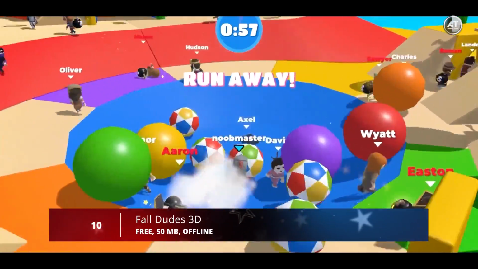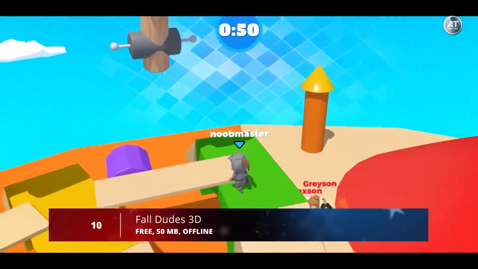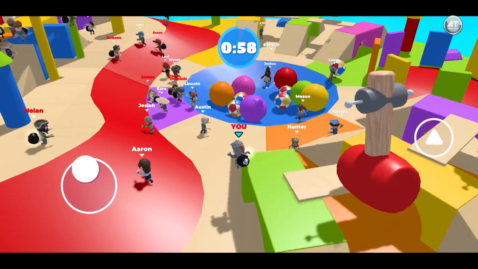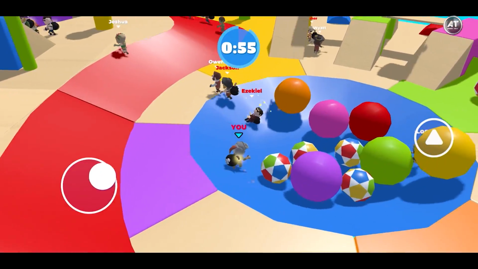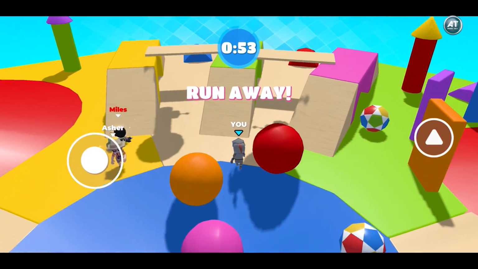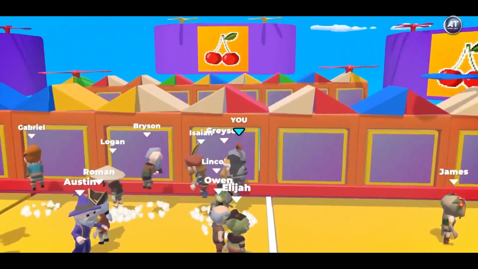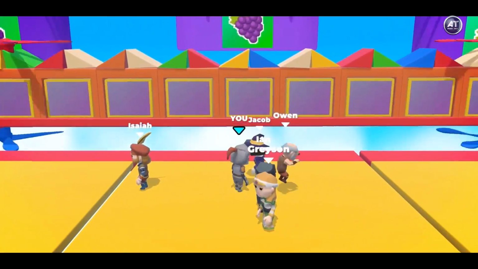Starting off at number 10, we have Fall Dudes 3D. Fall Dudes 3D is based on the PlayStation title Fall Guys, except this time it's fully adapted for mobile playing, where you face off against your rivals in a super fun minigame packed with booby traps and all kinds of multicolored adversaries. After selecting your name for your character, you're ready to delve into each level.